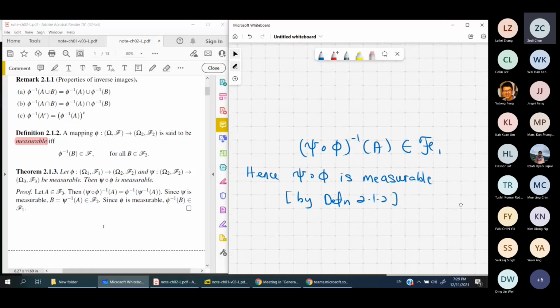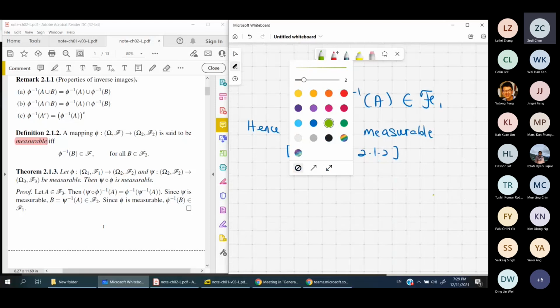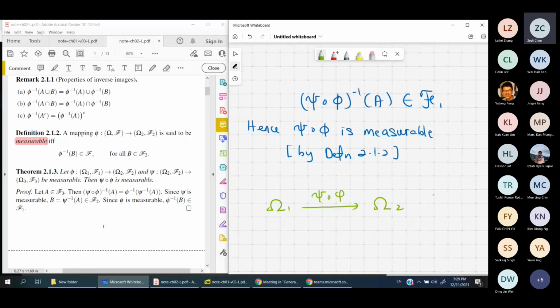Okay, so this is the idea. It's because of here, maybe I give you a picture. So the reason is now we have omega 1 to omega 3. After the combination, this will be from omega 1 or F1 together with F3 here. So in order to show that this function is a measurable function, you have to pull all the events here back to an event here.